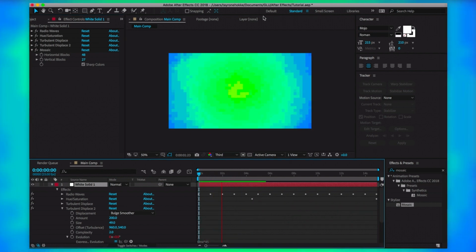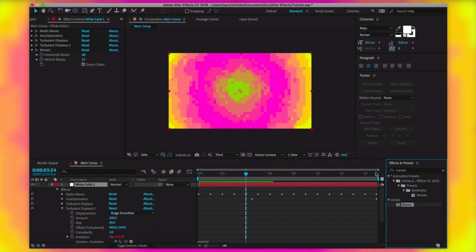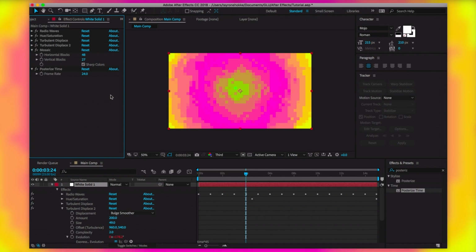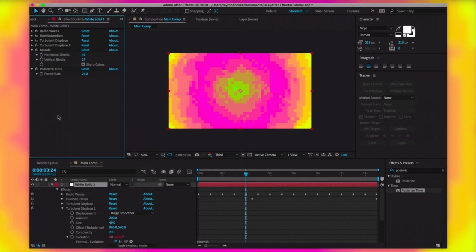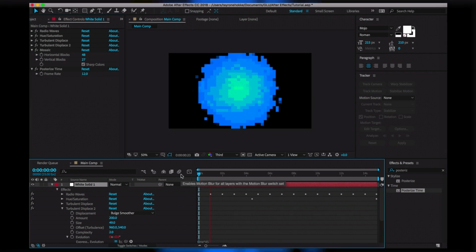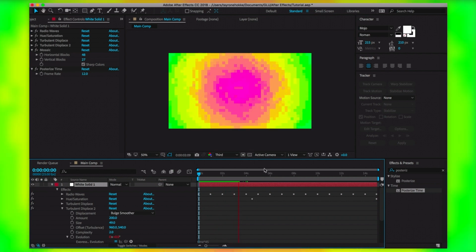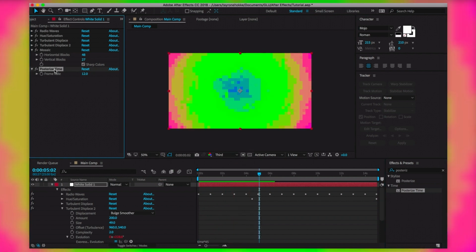We've got 8-bit psychedelic waves. It's got a bit of a high frame rate for this, so let's use this effect called Posterize Time. And what Posterize Time does is, well, it makes an artificial frame rate. So one that differs from the one you put in your frame rate in your composition settings. Well, let's see what happens if we set this to, like, I don't know, what would the frame rate for an 8-bit video game be? Let's try 12. Yeah, that's pretty nice. I like this. We've got a full-on 8-bit psychedelic visual now. So that's one. Actually, let's leave the posterize in here.